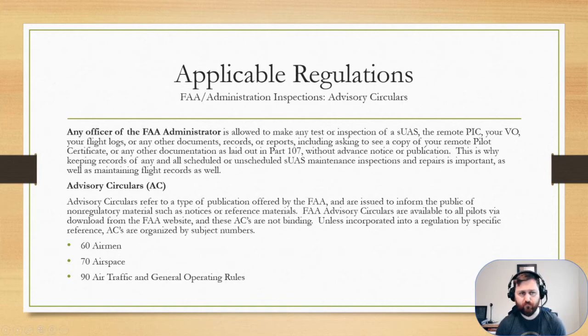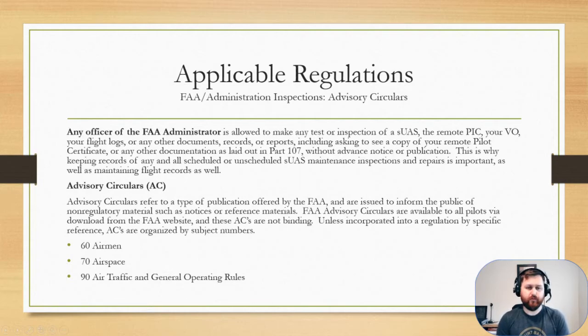So that's also why it's really important that, if the sUAS that you purchase doesn't have a pre-flight checklist to go through, it's highly recommended that you keep a pre-flight inspection log and make sure that you have a flight record as well. So it's very important that you log all those things. It's basically along the lines of, if you don't log it, how do you know that you did it? So logging, just like in networking and security, is probably one of the most important things that you can go through and do.